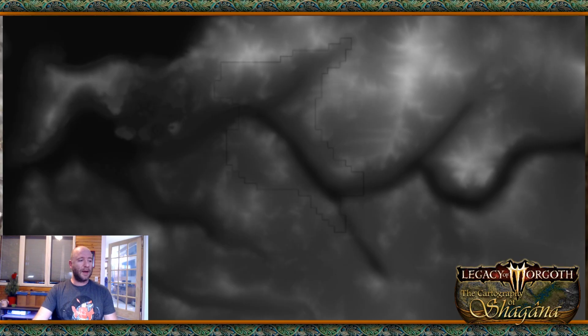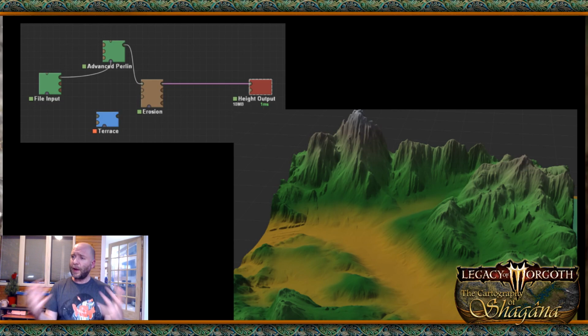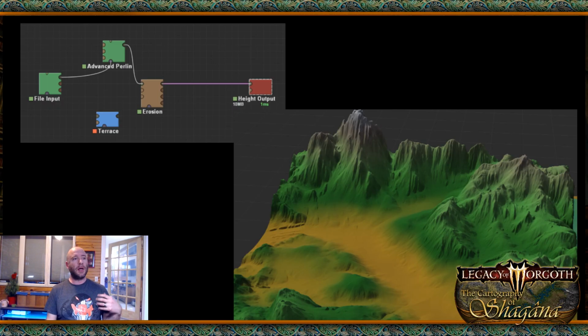All right, next up. Now what we're seeing here is a representation of the landscape as sculpted using the tool World Machine. World Machine is a plug-in based terrain generation system that uses programmatic creation of a terrain based off of inputs. So you see here I have the file input.